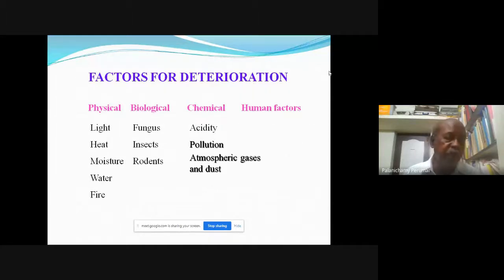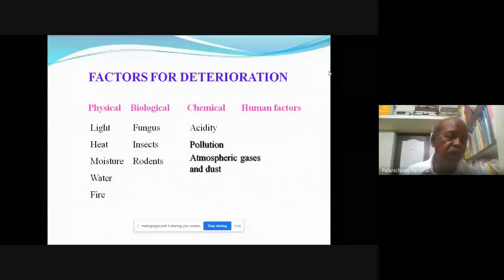Moisture is also very dangerous to our books. After the rainy season, if you are not taking proper care, the book will absorb the moisture. Any material will absorb moisture and expand. When it expands, it also has a congenial climate, so the spores in the atmosphere will grow as a fungus. When the fungus grows on the book, it gives a filthy smell. The filthy smell attracts insects.